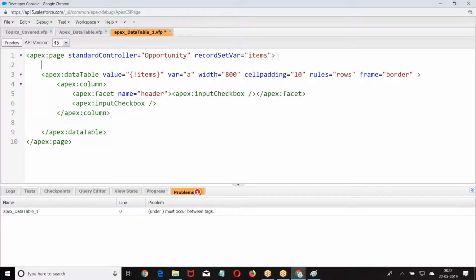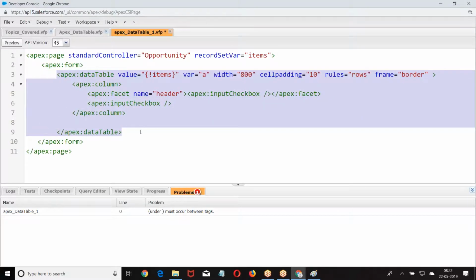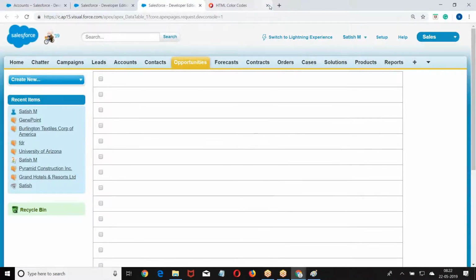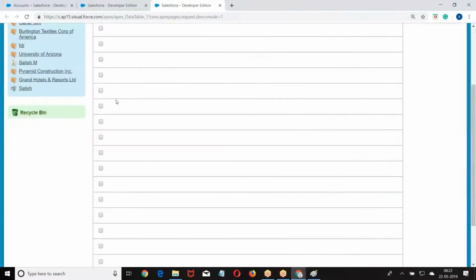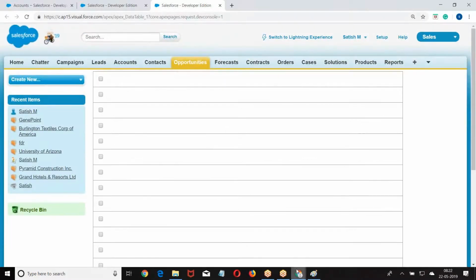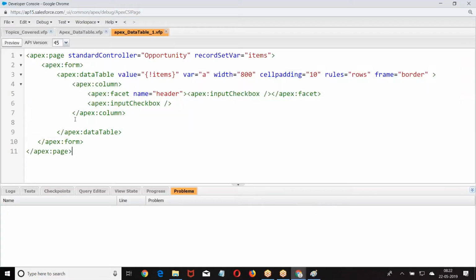Now I made a mistake here. If I want any input elements to be defined, it should be in the form. This is what I create. So let us have a preview of this first. This is how I have a preview. Okay. Then I was supposed to define the next one.